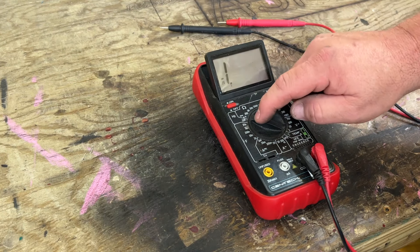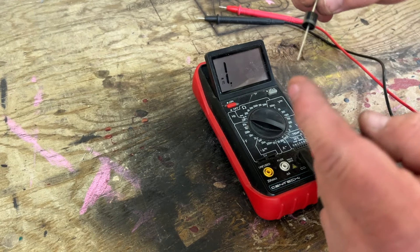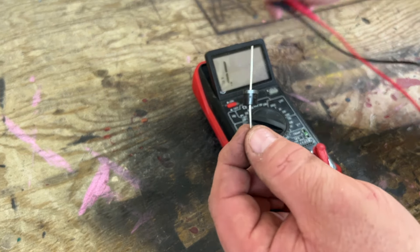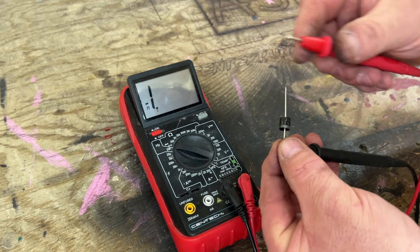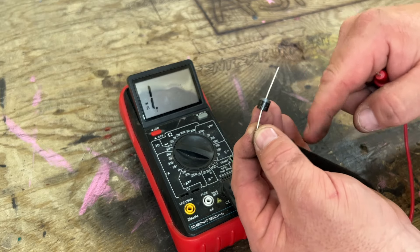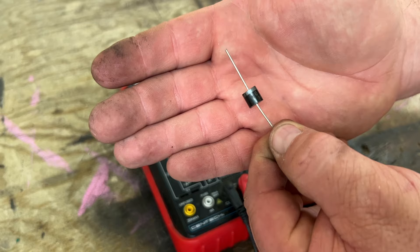I've got a meter in continuity setting. We have our diode — you see that little silver stripe on it? If you put power on this side of the diode and your source on this side, it will get power. But if you flip the diode and put power on the striped side with your source here, it will not get power. Just think of the black wire as the positive input for the bulb. We put red on this side and see — we have a reading, continuity going through the diode. We flip the diode around — put the test lead here and power here — nothing on the screen, it's an open circuit. So the diode is like a one-way valve. That's why we're adding those into the system.